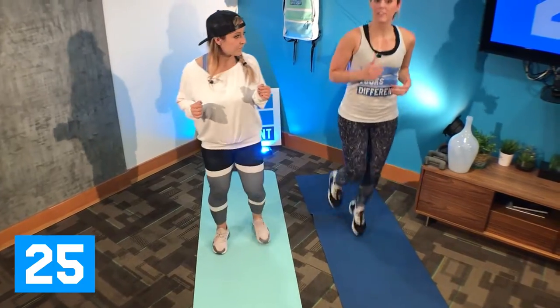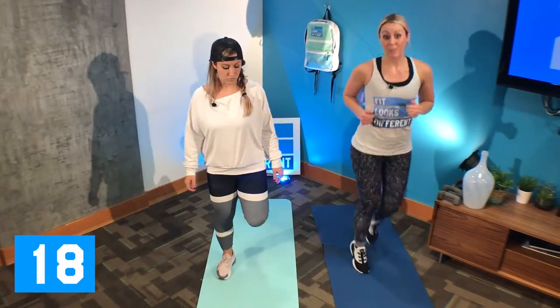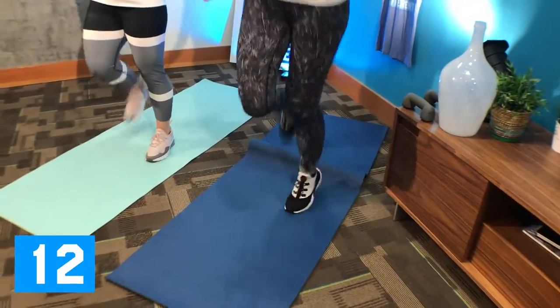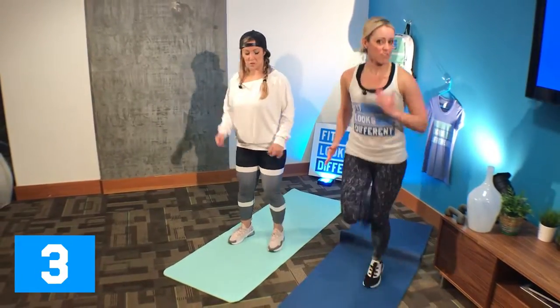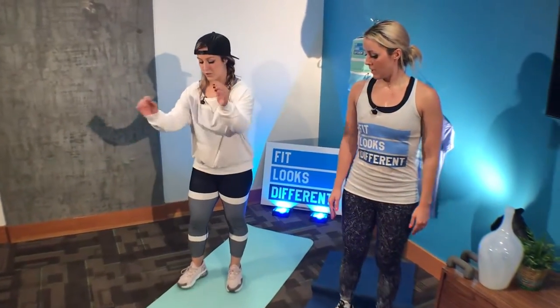Okay, for some of you out there that are maybe way up here and you're feeling really ambitious, last 20 seconds, we're going to pick it up. Ready? And go. We're going to sweat it out. Doing some sprints. This is more of a level two, but if you're there, do it. If you can't wait for our level two to come out, just do it as a preview. Two, one. Perfect.